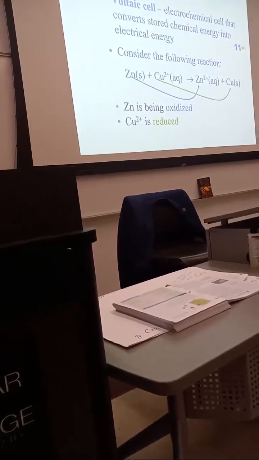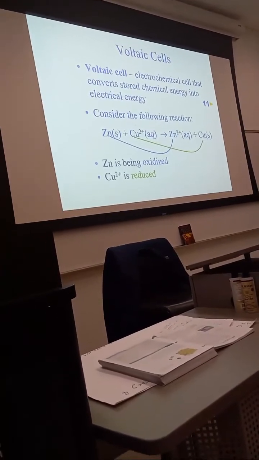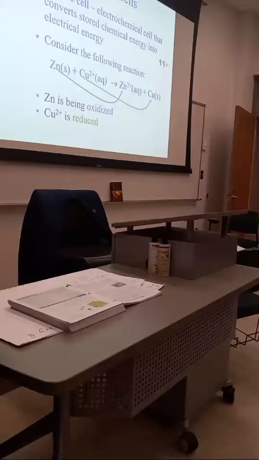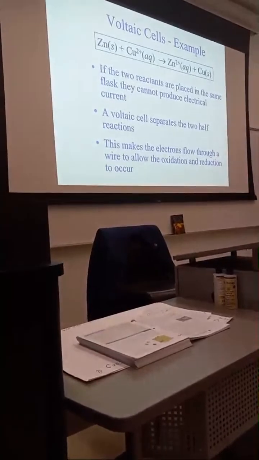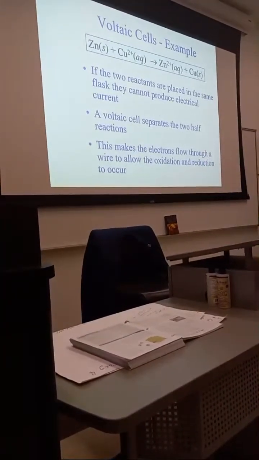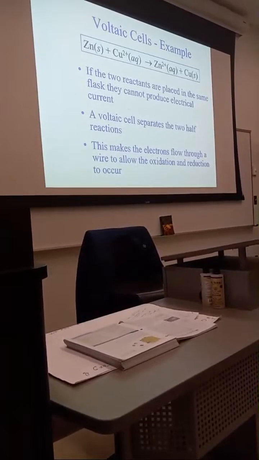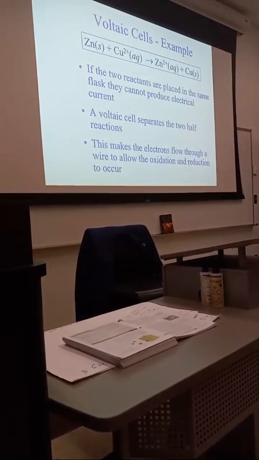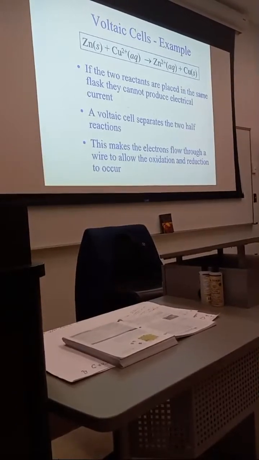A voltaic cell itself is just an electrochemical cell, and it converts stored energy in the chemical bonds to electrical energy. So that would be an example of a battery. This is a classic battery. Here, again, like I said, they don't have to be mixed together. They can be in 2 different containers, but we have to have something that allows electrons to flow through a wire, and we have to have what we call a salt bridge to avoid the charged species from building up and stopping the electrons from flowing across that wire.